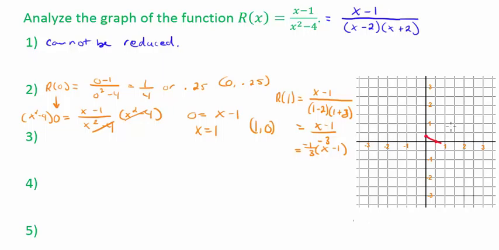Number 3, we're going to find the vertical and horizontal, or possibly oblique asymptotes. Now what's nice is because I've already gone ahead and factored the function r of x, I can see what the vertical asymptotes are without really having to do a lot of work. The vertical asymptotes are x equals 2 and x equals negative 2 based on the denominator here. So I'm going to go ahead and in blue put vertical dashed lines where we have vertical asymptotes. Now remember, these vertical asymptotes represent a break in the graph.